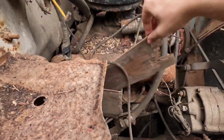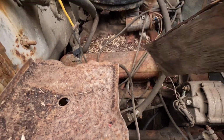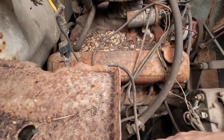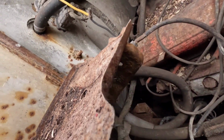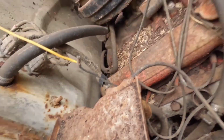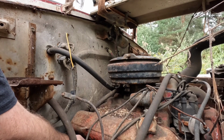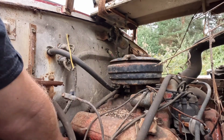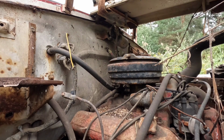Why is this stuff in here? Nope, nothing under there. All right. Oh, that's not good. Pulling the wire out. Ow. Well, while I work on getting that one out, let's spray these other ones down.